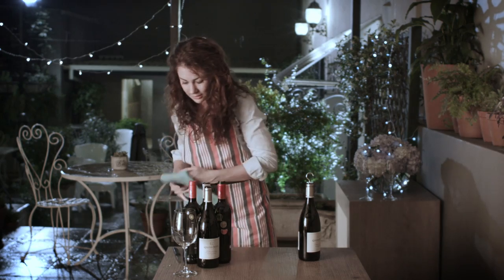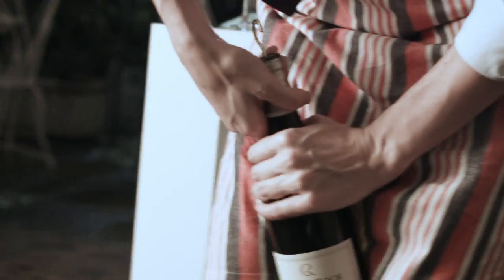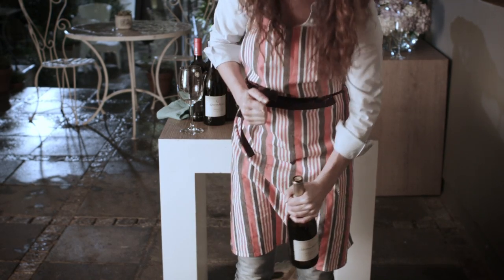Right, that's in. Now I'm going to come to the front because I need to grip it between my legs, which is beautifully ladylike. And one, two, three. Useless. Bloody useless. Get rid of that.